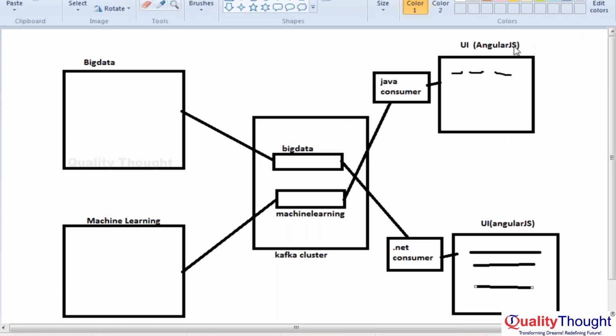So that's why you can create consumer groups, or multiple consumers can use the same topic. Assume our Java application also uses the big data topic. A consumer can consume any number of topics. It is not restricted to only one topic. So in our Java or .NET applications, by using the Kafka API, we will implement custom logic. However many topics you want to consume, you can consume. We'll see multiple practicals, plus we'll see installation in Linux, and we will run servers on multiple machines.